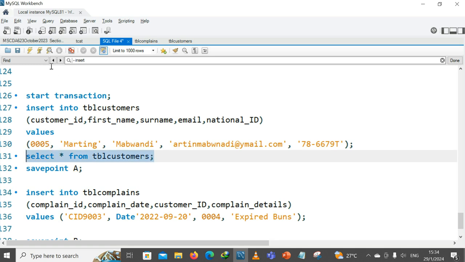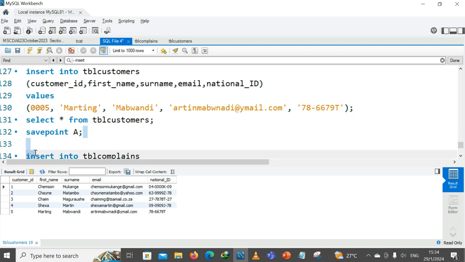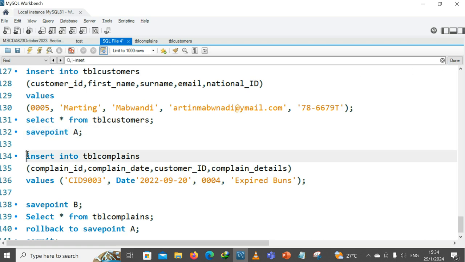We now have Martin with ID 5. We didn't want to use 4 because 4 is already in use by another customer. And then we run this to create a save point. Right, a save point is created.